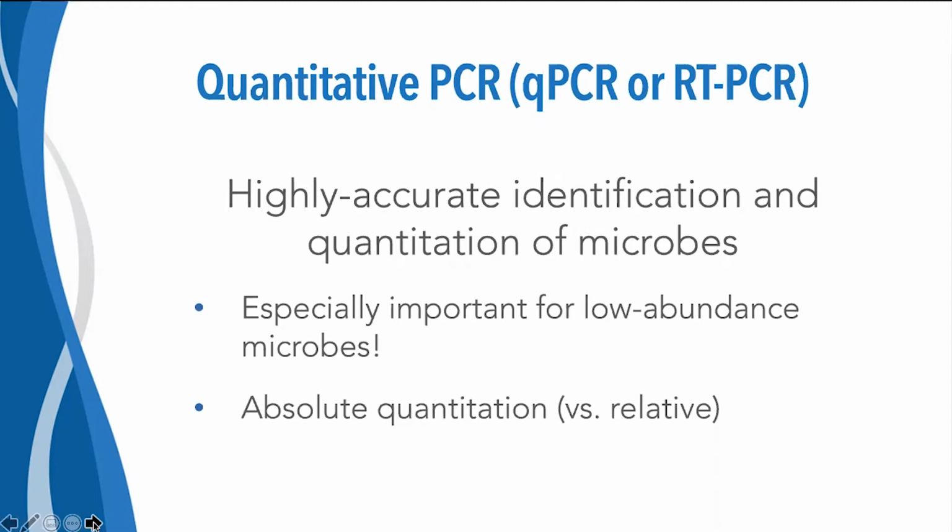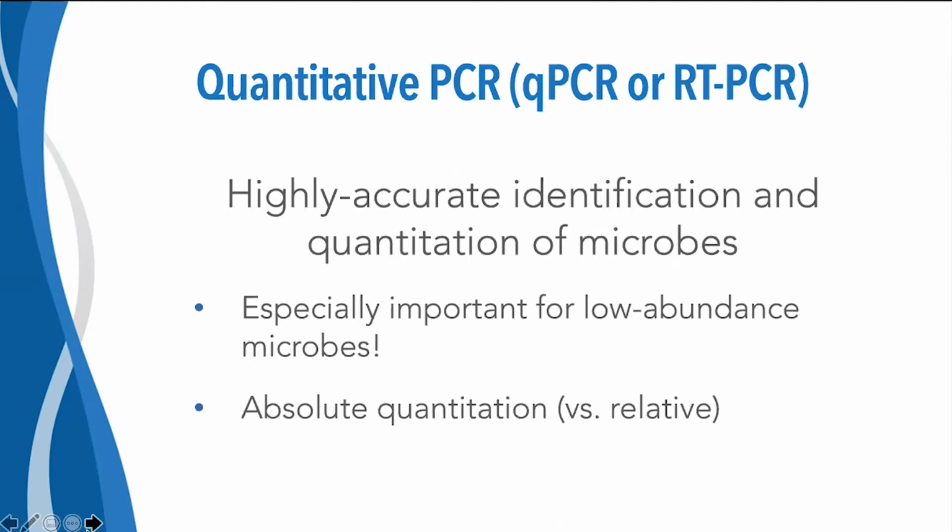There's also the issue of absolute versus relative quantitation. It's a little bit technical. I don't want to get into that right now unless anyone has questions, but with absolute, you're looking at how much of that organism is present per, say, gram of stool, versus sequencing, which is all relative to what else is there.